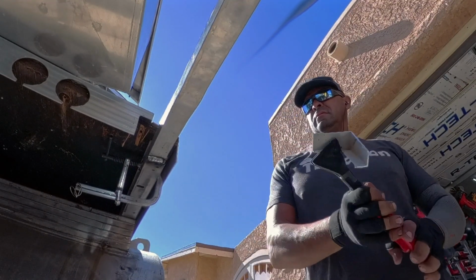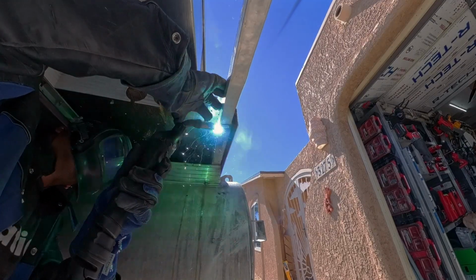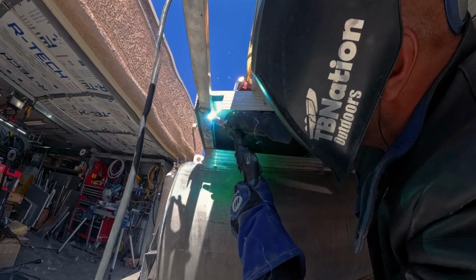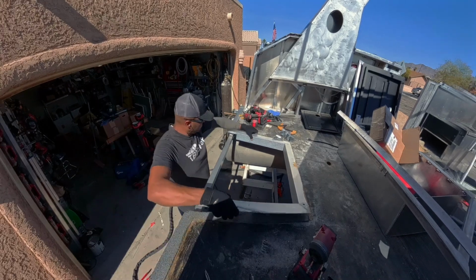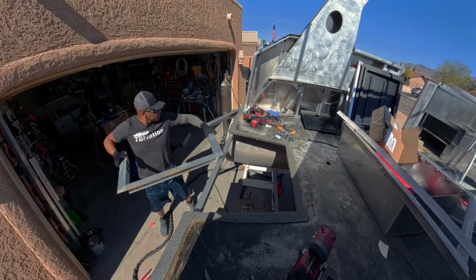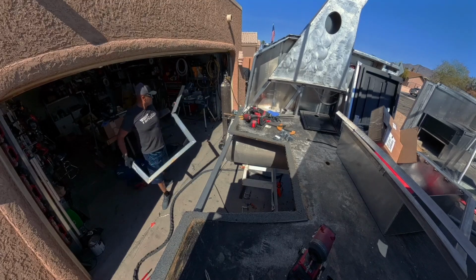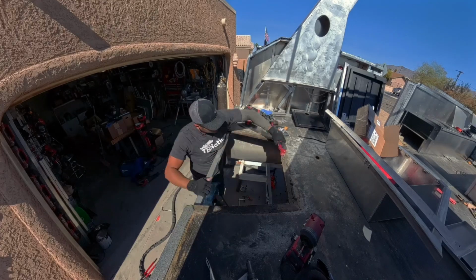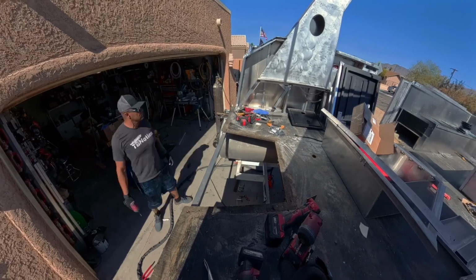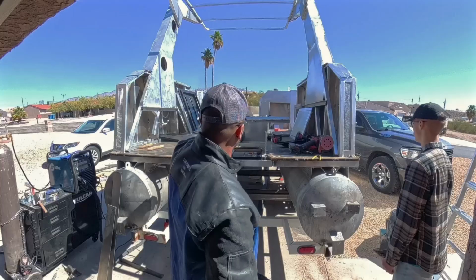But that's a square tube inside C-channel, so it's not the exact same thickness. So after we weld this into the C-channel on each side, we'll have to go in and close it with something else. I also realized that this side flashing is going to be more or less useless. It's pretty low grade. It only served a cosmetic purpose for the old motor design. It's just going to be in the way and hinder progress, and I don't want to have to retrofit around something that's crappy to begin with. So we just took it all off, and we're at a clean slate.